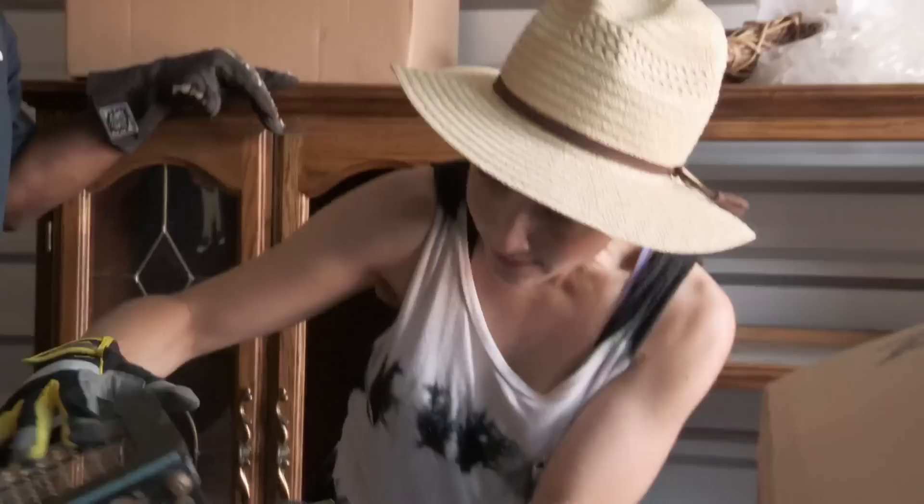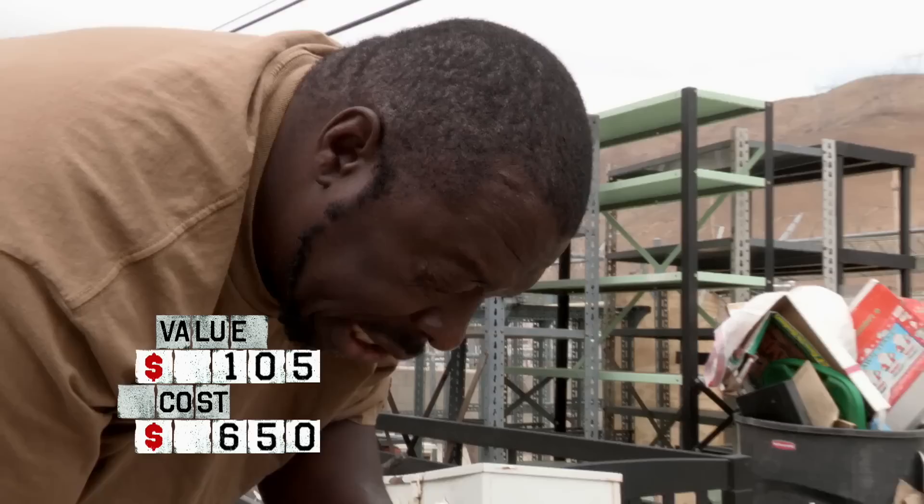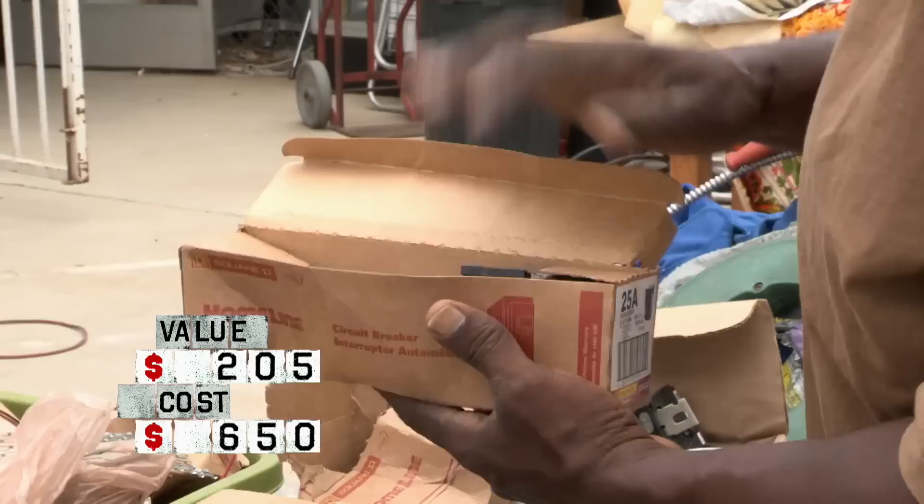A box and a box and a box — more stuff to take to my buddy. An old lure — two $25 lures right there. This old scaler — online, probably fetched me 50 bucks. Look at all these fuses, brand new in the box. A whole box full of fuses — this box right here, 60 bucks easy.